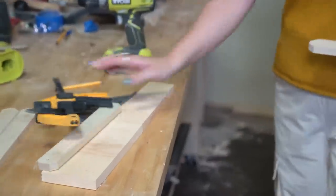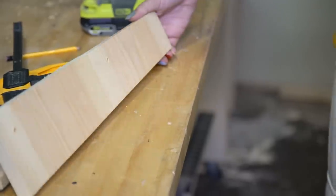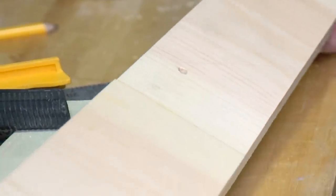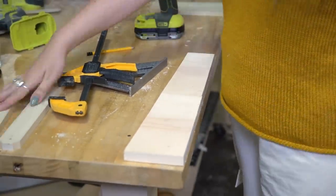Well, it's a work table, which means it's had work done. Let's do it again, but let's not do it again, you know?